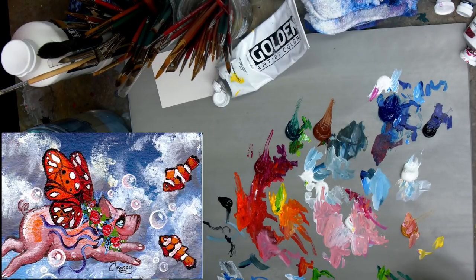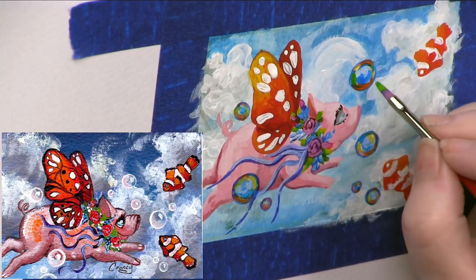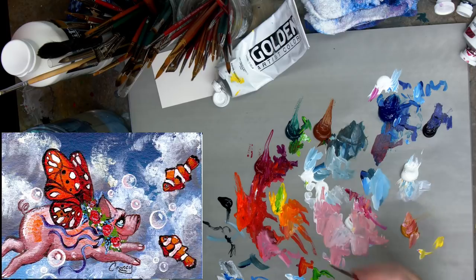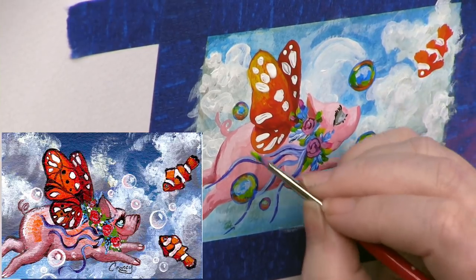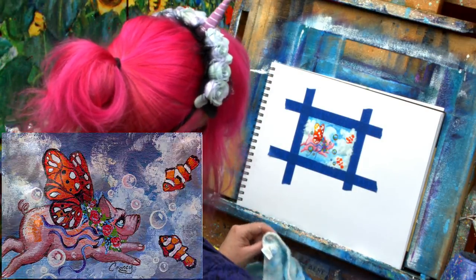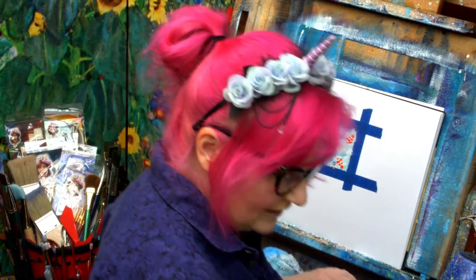To find that perfect green, the bubble green. Maybe even brighter. Bubble green is a very hard green. Yeah. And actually probably it should be some kind of combo of turquoise. But we don't have that, so this is what we're doing. Turned out pretty good. And we're still futzing with it.